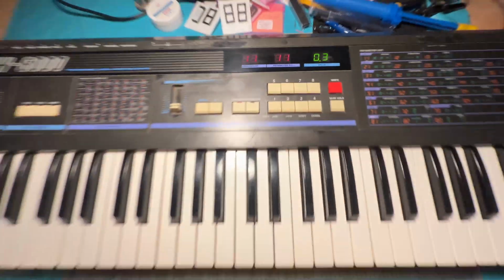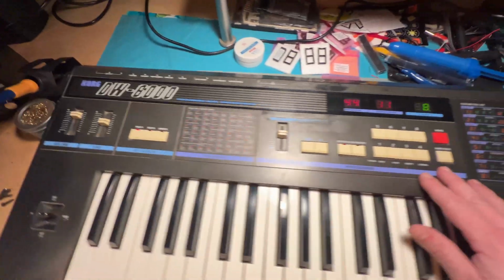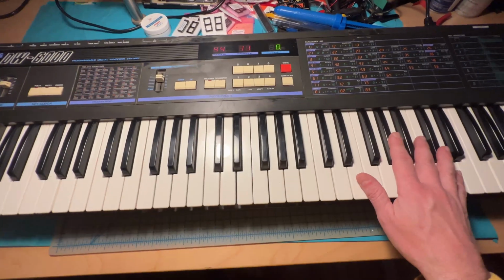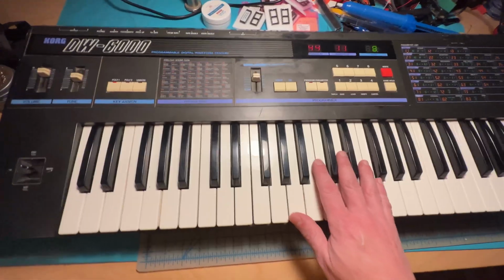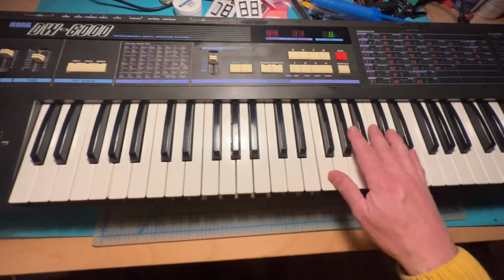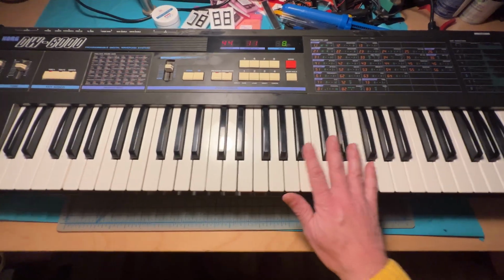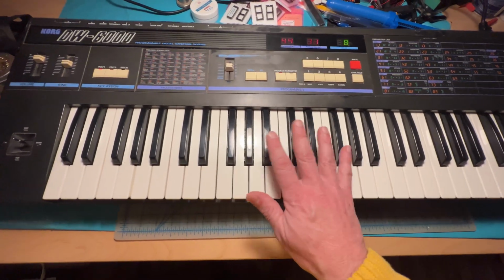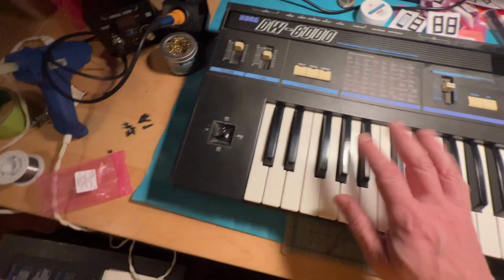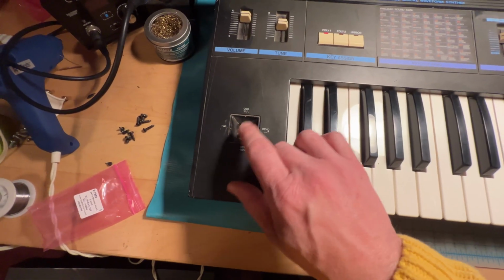All right, and we're back in business, so everything's on. But what I do want to do, as I said, is replace the buttons. I'm gonna take off the keyboard, give it a nice little cleanup, maybe do a little bit of buffing on the keys to get them a little bit shinier. And then I'm gonna add those automotive weights that hopefully are just gonna make it feel a little bit nicer.